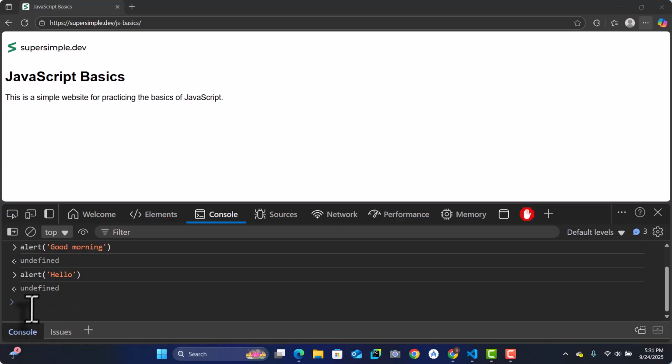Another thing that we can do with JavaScript is math. So I can put here 2 plus 2. And now if I press enter, that is going to run our code, and we're going to have 4. And we can do other operations. So I can put here 10 minus 7. Let's put 7. And I will press enter to run this code, and we have 3.